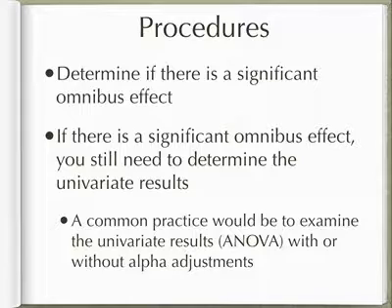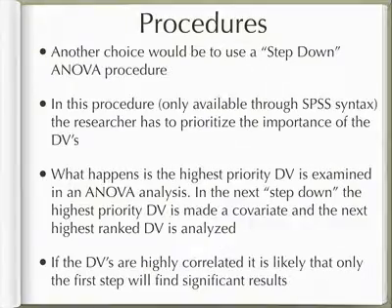The only difference might be that your listwise n might be slightly different, because the listwise n is determined at the multivariate level, and if you run univariate ANOVAs, the listwise n is determined at that level. So you might find some differences, but they would only be because some participants were listwise deleted at the multivariate level that weren't listwise deleted at the univariate level. So I think that makes the process of understanding MANOVA much more straightforward, because it really is just 2 steps, both of them quite straightforward.